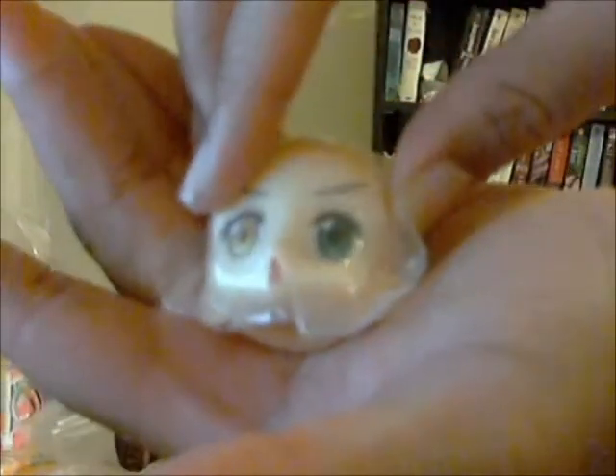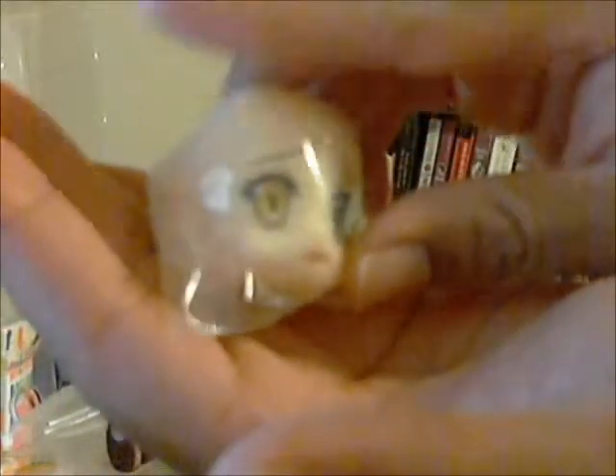As for the faces, we have this one, which is her without her eye patch, showing her Lord Shingen eye. This is her excited pose — see, her mouth is open. And again, this is a sad or scared face — I don't know how you want to classify it. And again, it's without her eye patch.